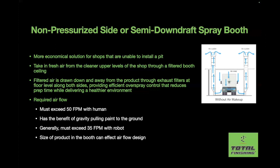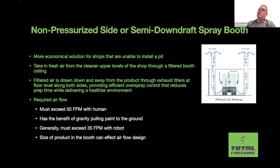I'm very familiar with the manometer with gas pressure. How do you use a manometer for air pressure? Is there a cone that collects? I'm just trying to picture. It's just a piece of tubing on each side of the filter. One's on the low pressure side, which would be the exhaust fan side. The other is on the spray booth side in front of the filter, right? So one's behind the filter, one's in front of the filter.